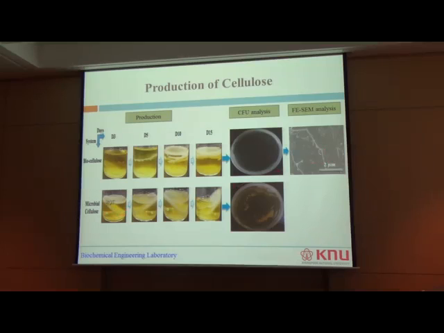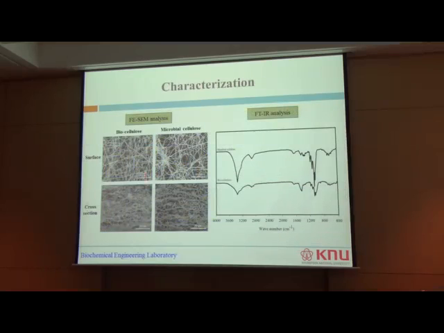But in the case of the microbial system, we can see that colonies appear on the agar plate, as well as microbial cells shown on the SEM images. These results show that in the case of the cell-free system, biocellulose production was solely carried out by the cell-free enzyme and not by the microbial cells. Moreover, the cellulose produced by the microbial system as well as the cell-free system was analyzed through SEM.